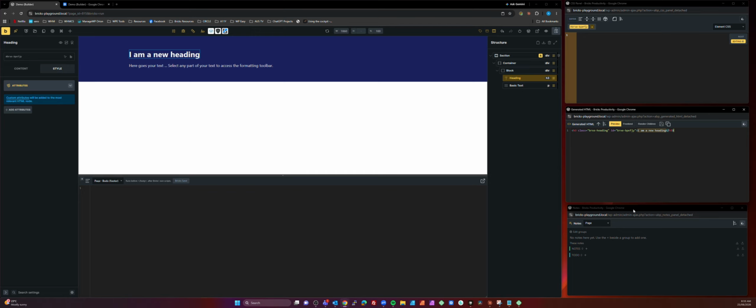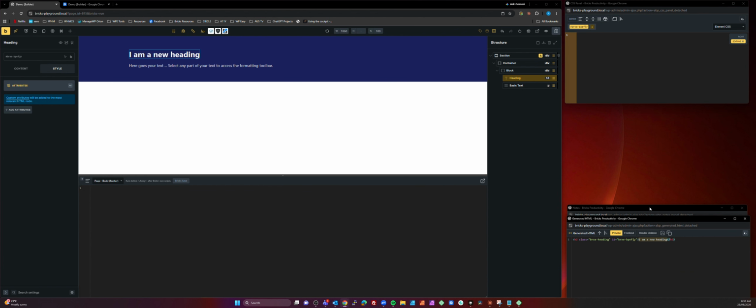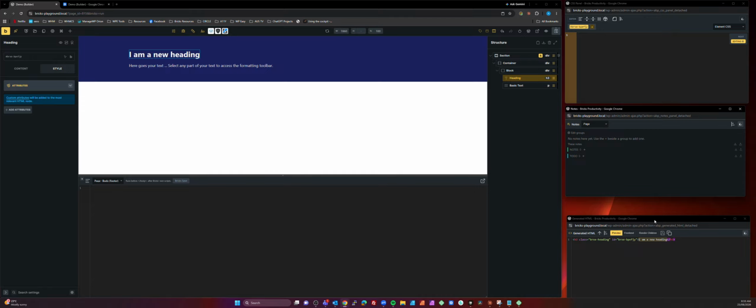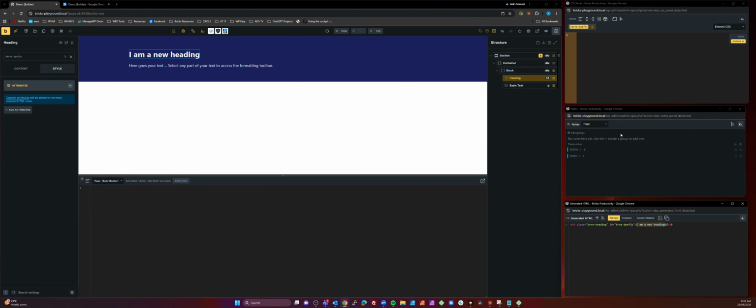Now the notes, I'm just going to swap these around because the notes is something that is brand new. So in our notes, we have page notes, we have heading element notes, we have site notes, user notes, and all notes. So page notes are relevant to the page. So if I put in here and I add, we've got 2 default categories, which is notes and to-dos, and we can edit those and we can add new ones. So I can add a new group in there and give it a color, and then we're done.